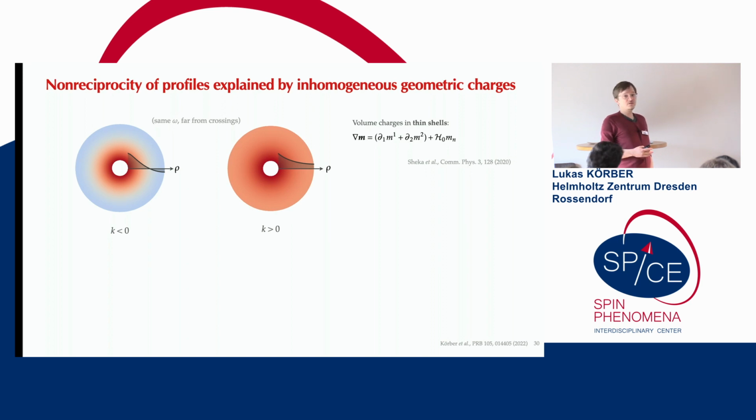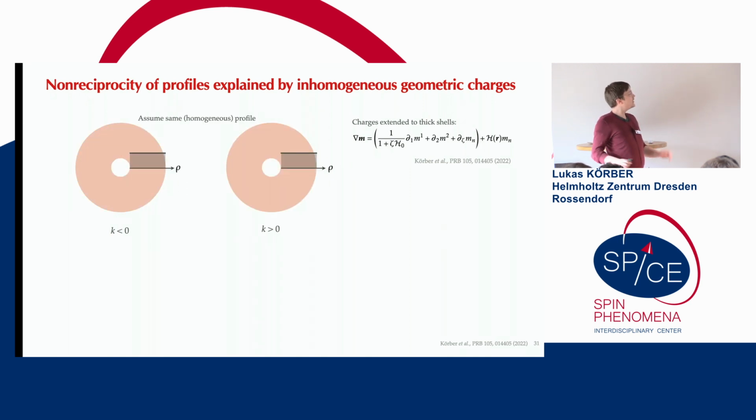I showed you before this neat model for very thin shells, which is of course not applicable here. So in our recent work, we extended this discussion to thick shells, where we can also have variation of both curvature as well as the magnetization direction along the normal direction. So this is of course a bulky expression. So to keep things again simple, let's just consider that in both propagation directions, the mode profiles would be the same, and moreover, we also consider them to be homogeneous along the normal direction.